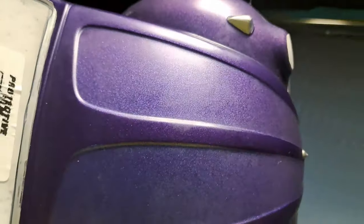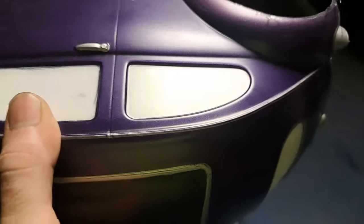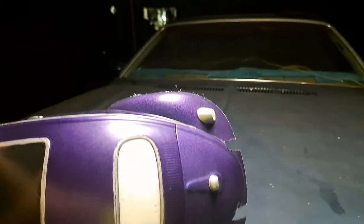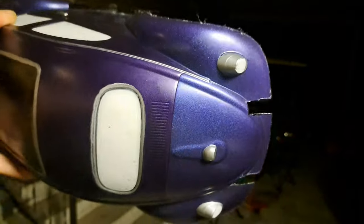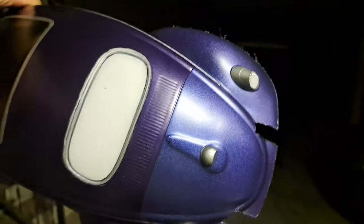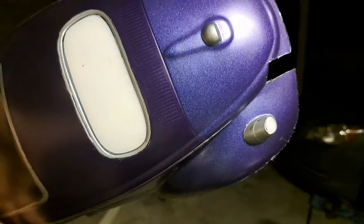And that's without peeling this off yet. I can't wait to peel that off there. Look at that. Oh, yeah. Nice. Look at that trunk. I did the trunk too. So boom. I should have done that big bubble in there black or the other purple. But anyway, I like it.